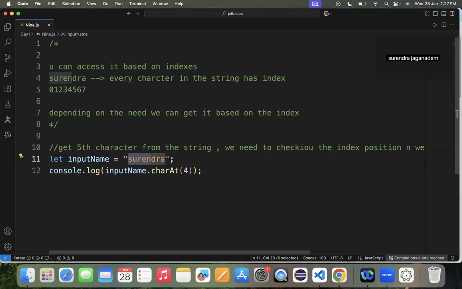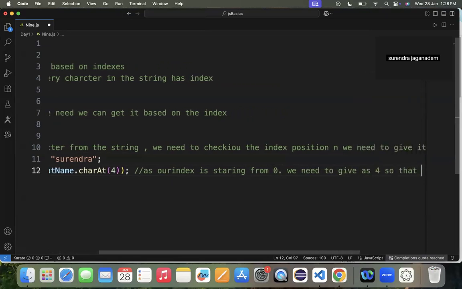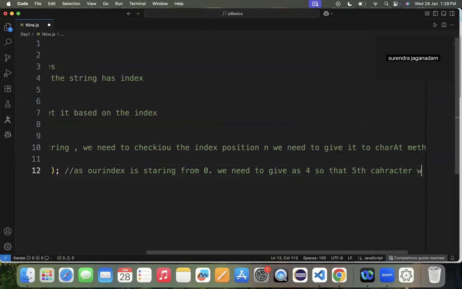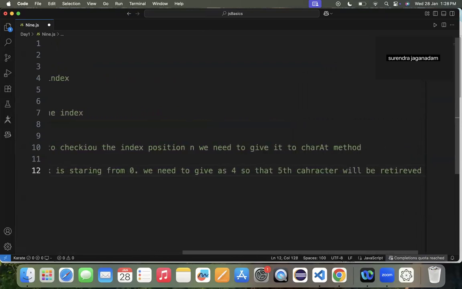My fifth character is n. We need to specify the index, as our index is starting from 0. We need to give it as 4 so that the fifth character will be retrieved.